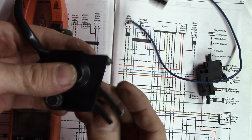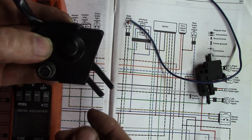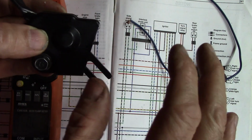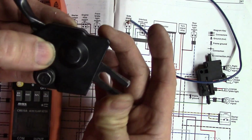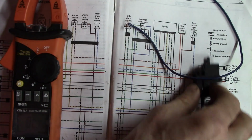This side stand switch prevents you from taking off on the bike with the side stand down. So this would be the position for the side stand down. If you tried to put it in gear and you started to release the clutch, it would kill the ignition and the bike would stall. You have to have it in this position, the side stand up, for the bike to take off.